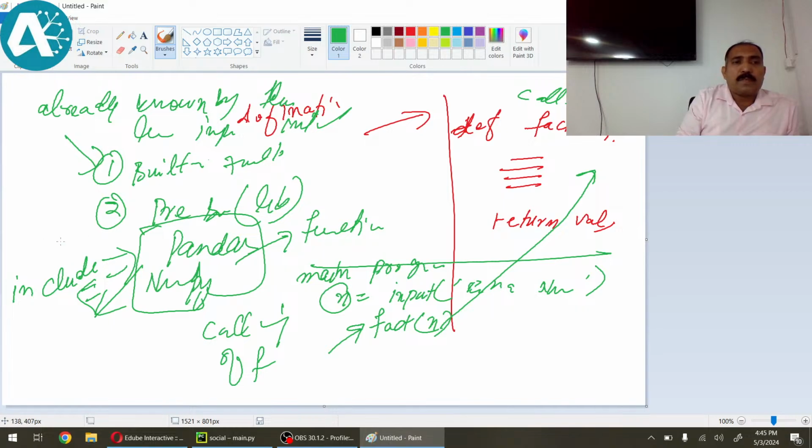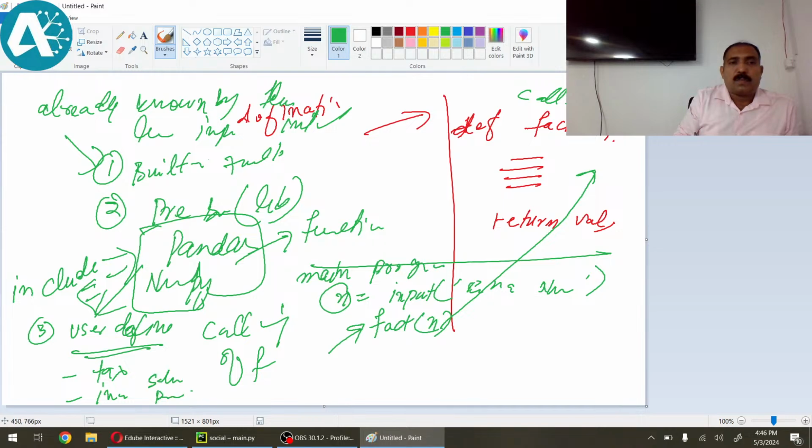The third one is user defined. So user defined is actually, suppose I say here is a tax calculation, and suppose increment, salary deduction, okay. So this is the way we can define our functions. There will be function name, function parameter, function body, and return type. That can be and cannot be, depending upon the nature of the function.